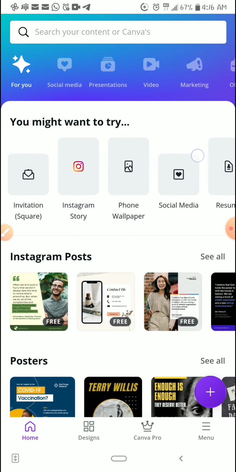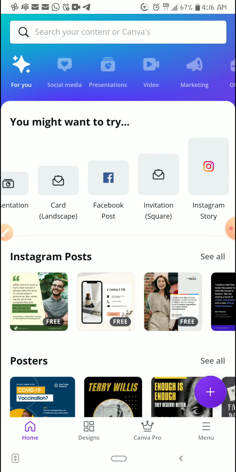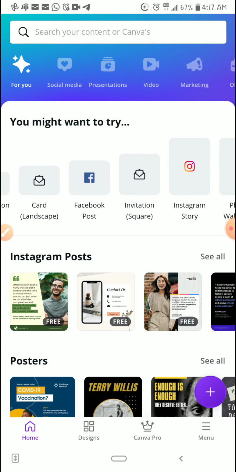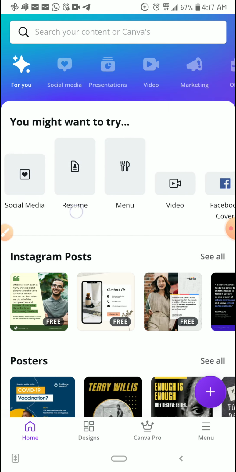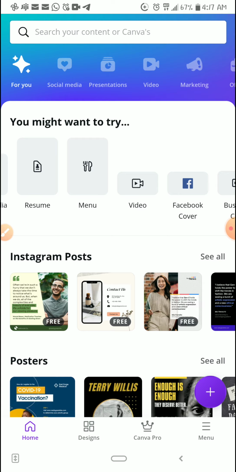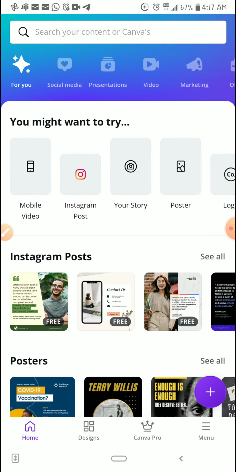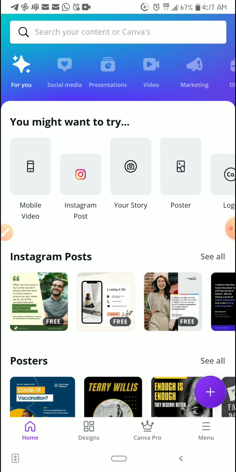Are you designing for an Instagram story? Are you designing for a YouTube channel ad? Are you designing for Facebook posts? All these different platforms have screen shapes and sizes which are different. Their resolutions are different. So it's important that you make that decision before you start your design. With these options over here, you can quickly pick an option that is best for you, then start designing with that. Whichever option you pick will also determine the templates that will be made available by Canva.